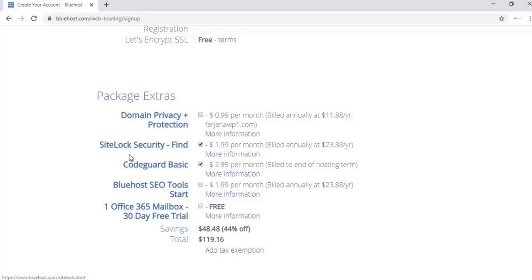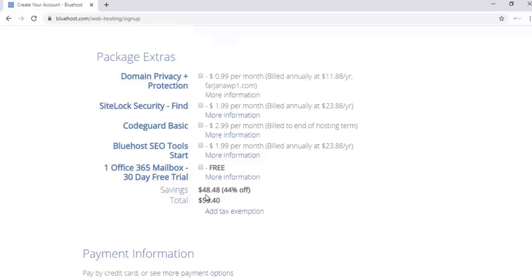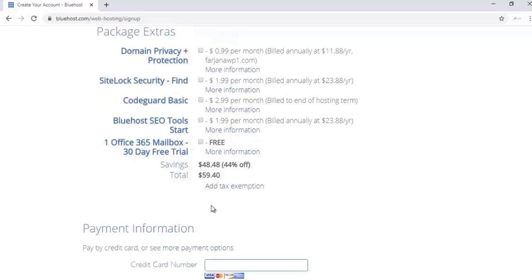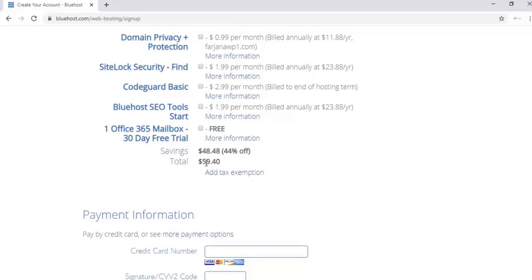I'm also turning off site load security and CodeGuard Basic. I don't need site load security and CodeGuard Basic either, so I'm deselecting those as well. So now you can see the total price is now $59.40 for a whole year.